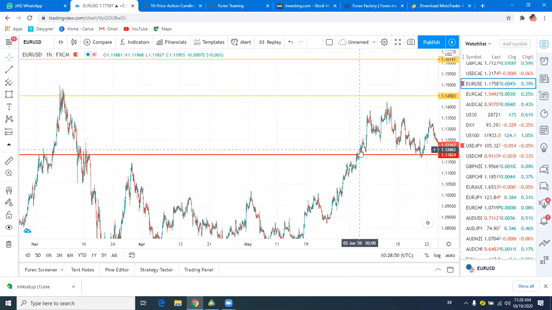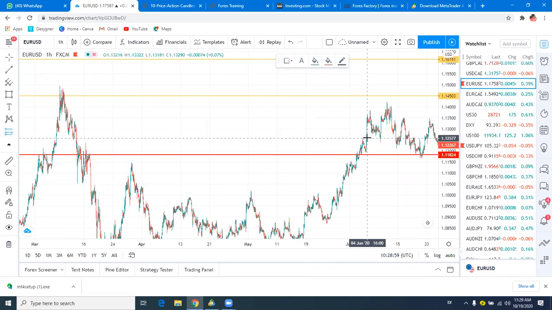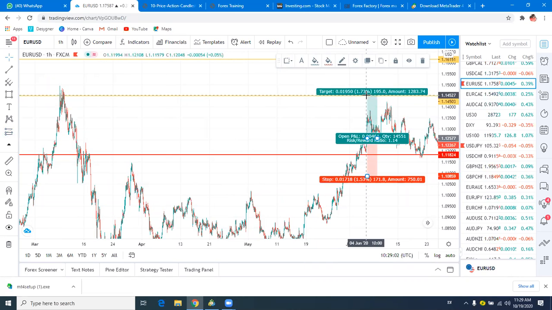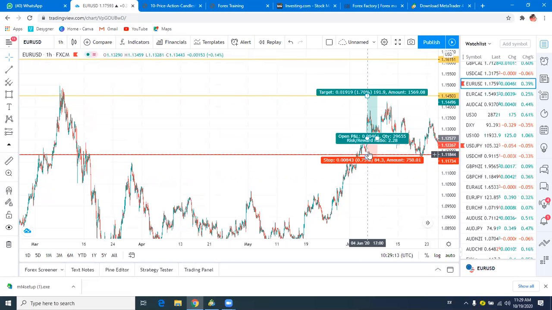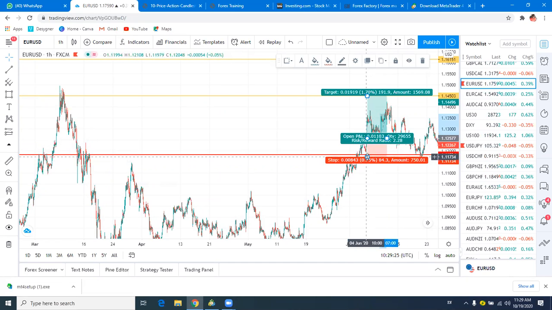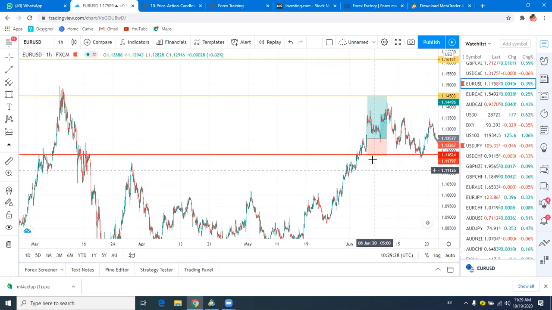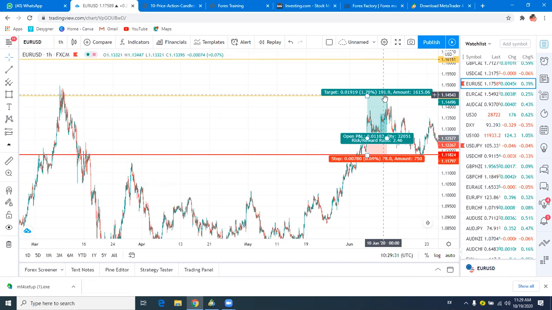We saw the breakout here, like we saw on the daily, and then there was a retest. I would have put my buy stop here because I'll be trading on the 1 hour time frame, so that I would take my profit at the next resistance. Then I would have put my stop loss below the resistance line that was broken. That is the support line that was tested. So that when it breaks out of that support line, I know that the market wants to do a downtrend. So if it wants to take me out, it should take me out. So I have about 78 pips to the downside, 101 pips to the upside.